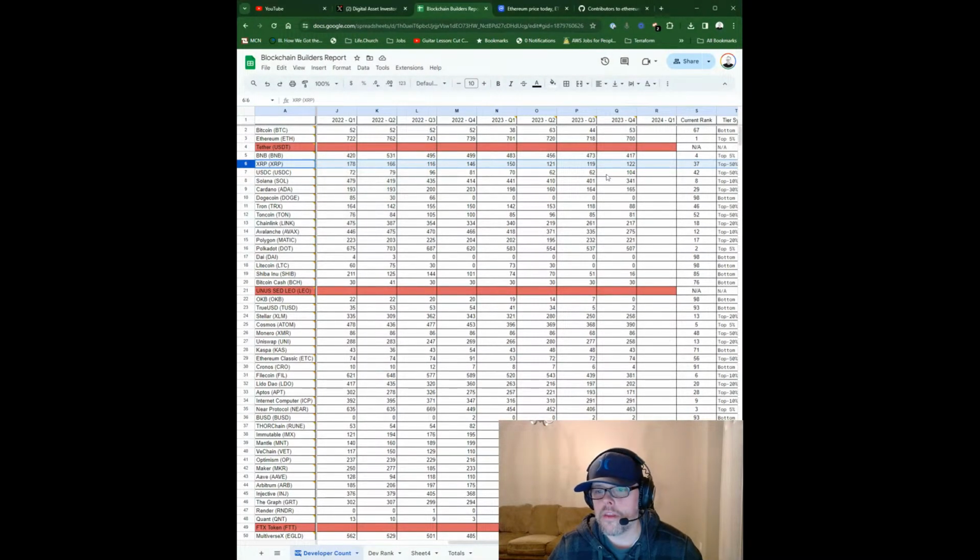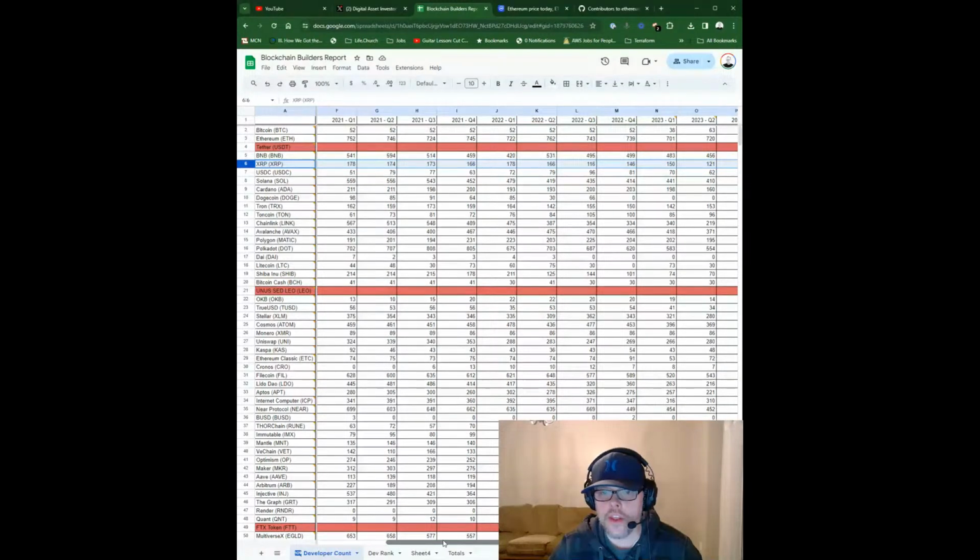It was pretty much the same number of active developers through all of 2023. First quarter 150, a little bit higher. But then if you go back to 2022, 116, 166, 178. You just keep going back.